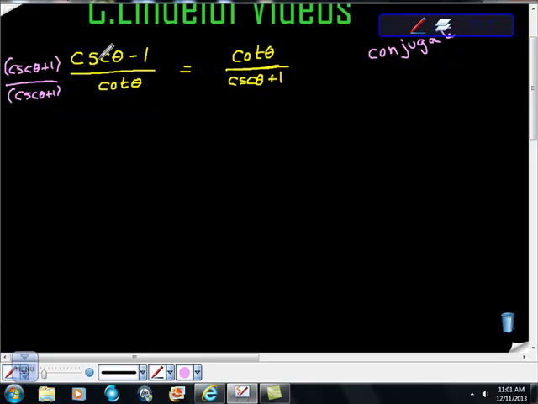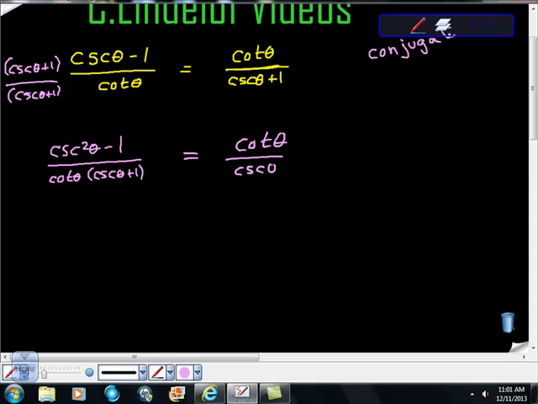When we multiply this, we have a difference of squares, so we get cosecant squared theta minus 1 at the top. At the bottom, Andrew, I did not put these two things together: cosecant theta plus 1. A lot of times in algebra, we're kind of forced to do that. You know what I mean? But this is not algebra, this is trig, so I'm not going to do that. I'll leave it like this. Remember, I'm just rewriting the right-hand side.